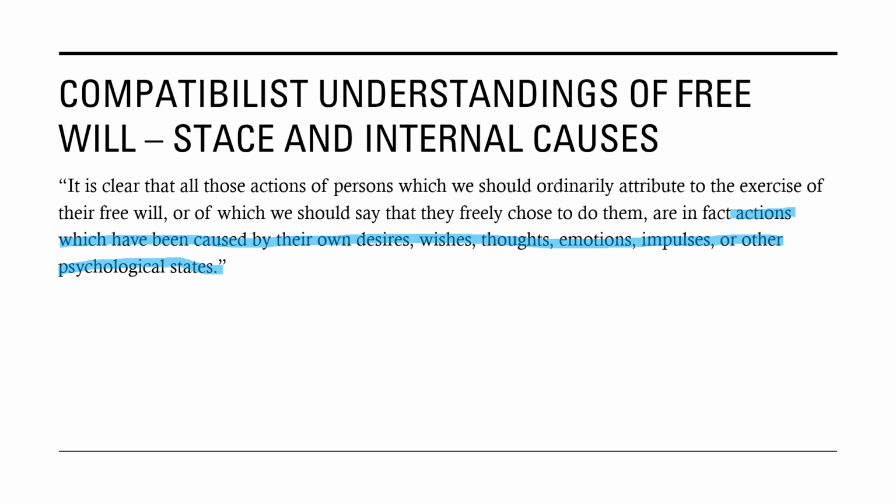Right? So that's another way of defining free will, and that's another way of defining it in a way that it is compatible with determinism. So it's possible that our desires and wishes, etc., do cause us to do as we do, but as long as those are the things that are causing us to do as we do, as opposed to somebody chaining us up or something like that, then we have free will. Then that's all that is. Right? So that's a reasonable definition of free will, just as the others have been, but it's one that is in fact compatible with determinism.